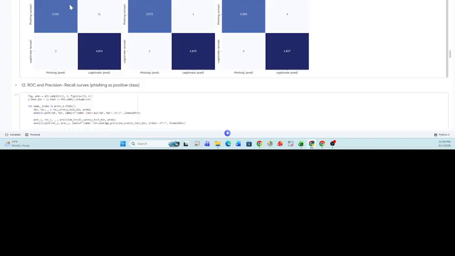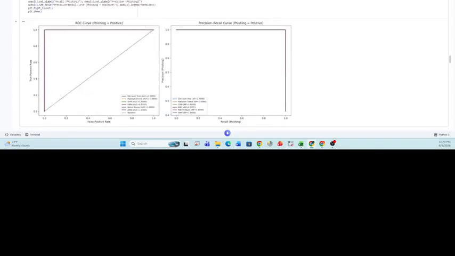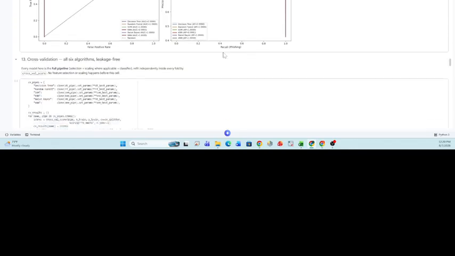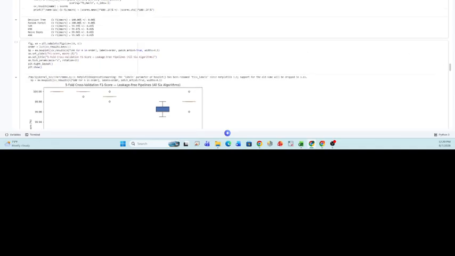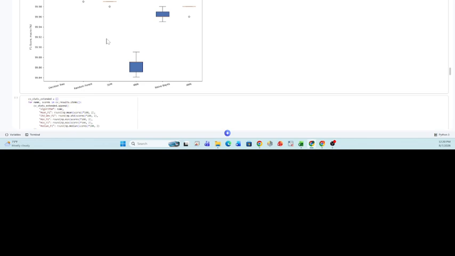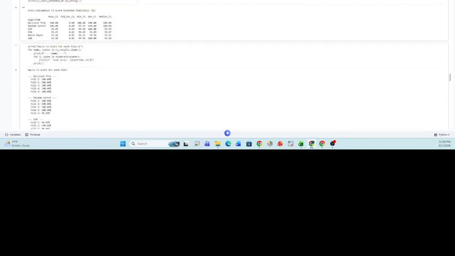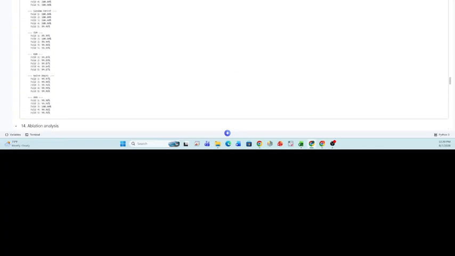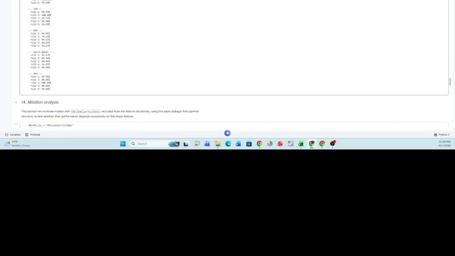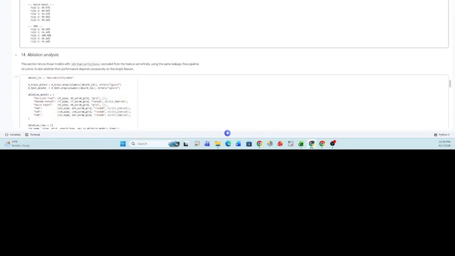There are so many ways of doing this. Then this is the ROC curve for the model. Then you remember the cross-validation. You conduct it now here for 5 folds. Now these are the results. At fold 1, these are the results. At fold 2, at fold 3, at fold 4, these are the results.